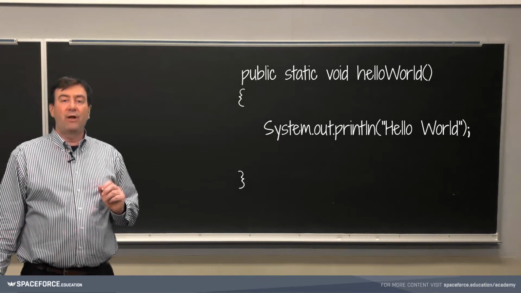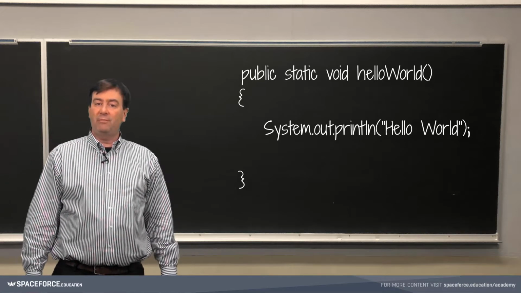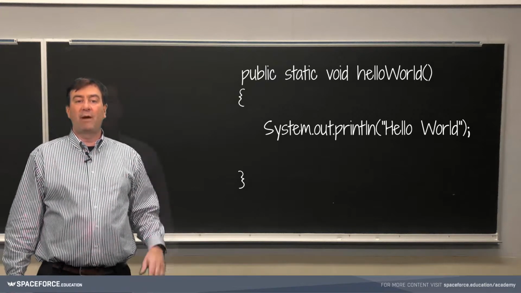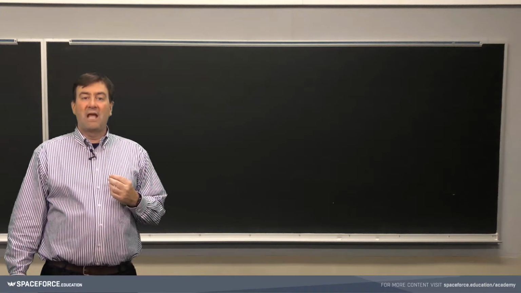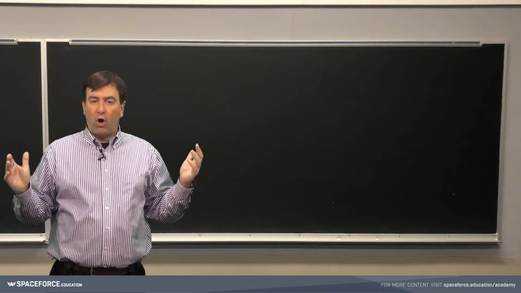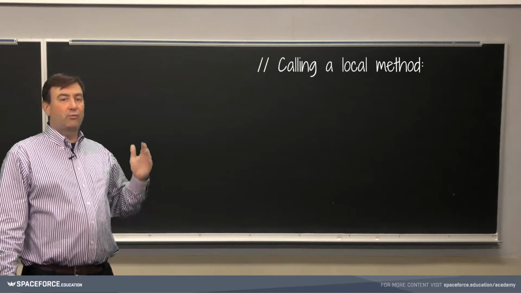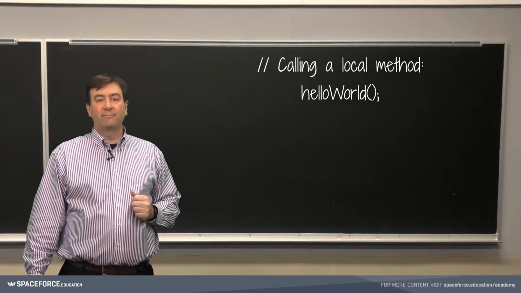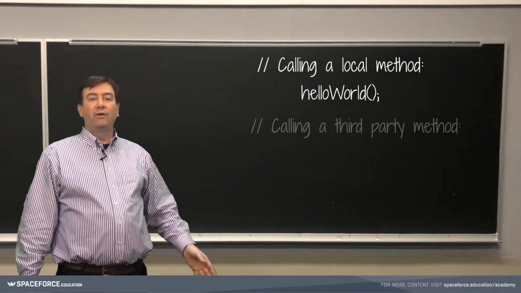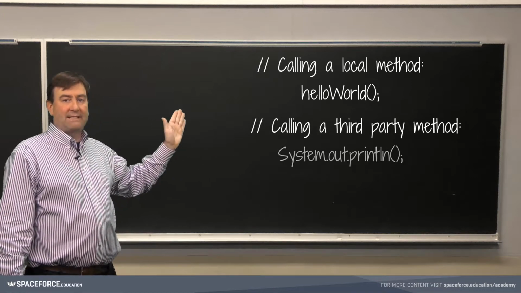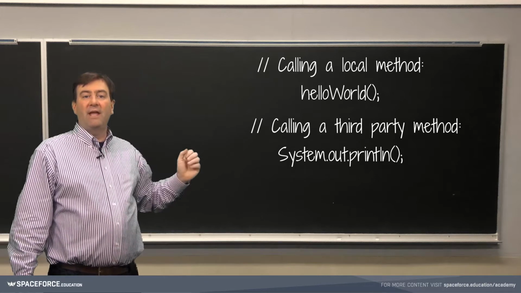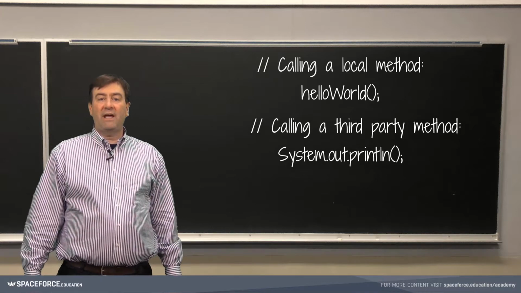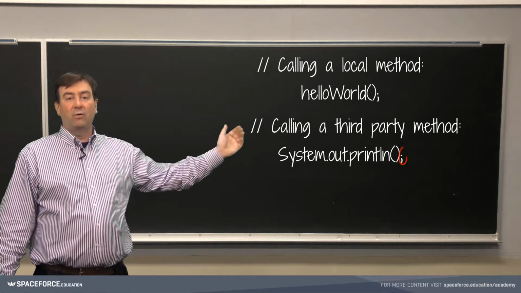For now, just know that if I ask you to use a method that was written by someone else, I'll need to tell you where the method's located and the name of the method. But let's get back to the original question. How do you call a method? You just write the name of the method with the 2 parentheses and any required parameters. If the method is somewhere else, you write the location, then a dot, then the name of the method, and any parameters. You'll notice that our call to System.out.println has a semicolon after it.